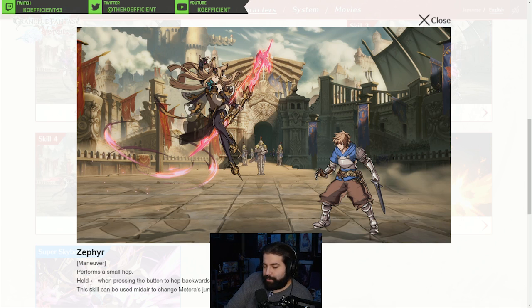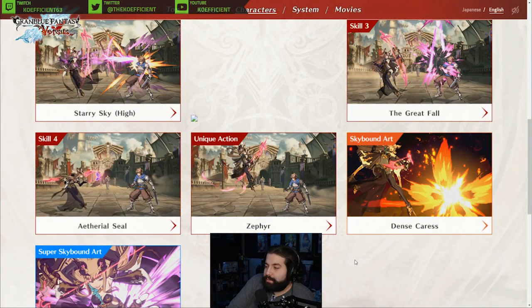This is a good way to put it right here. Basically, if you hold backward in the skill button, when pressing the button, she hops backwards. But if you do it regularly, she hops forward. This skill can be used midair to change Metera's jump trajectory. So this is going to be a slippery character. Super slippery. She's going to be hard to catch. Very much agile. So I'm excited to play this character. Run away like crazy, ladies and gentlemen. But you got tools in this game to counteract zoning, like dodge rolls and spot dodges. So, yeah, she's got a maneuver skill.